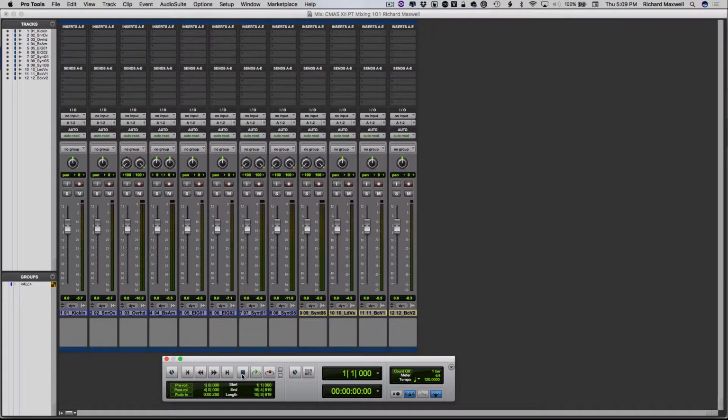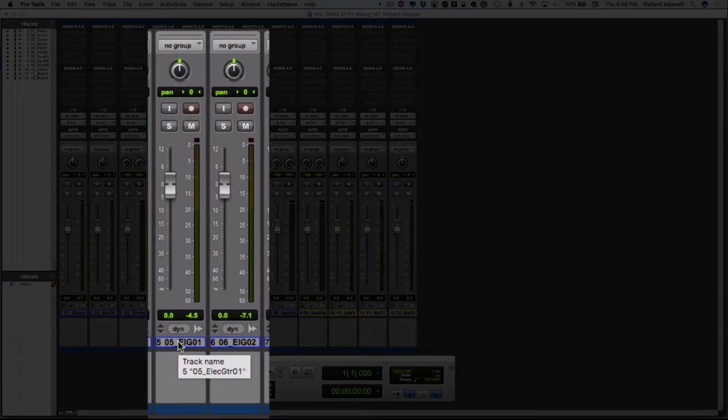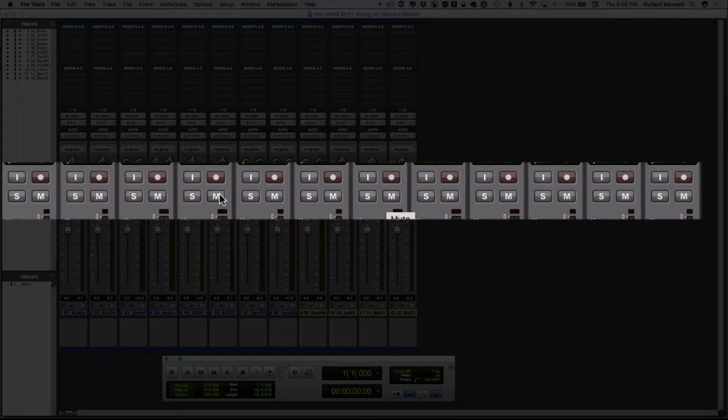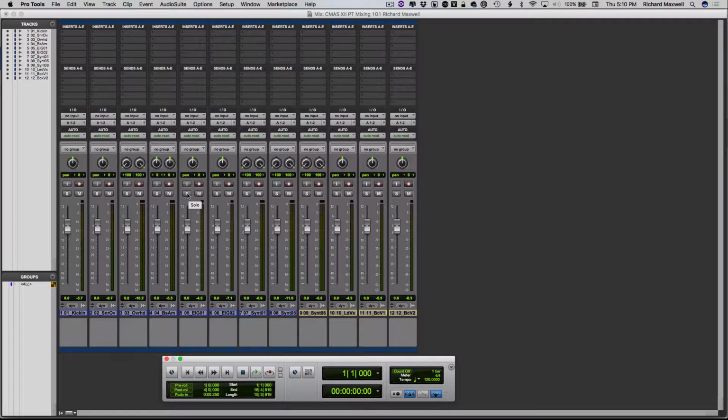I want to show you one example of how panning can make a difference, and I'm going to let you take care of doing the entire mix yourself. All of the channels need to be accounted for. So what I'm going to do is I am going to now just play a tiny bit of the two electric guitar parts. These are tracks 4 and 5 and 6. The way I'm going to do that is these buttons here. The S is for solo. It means you only hear tracks that are soloed.